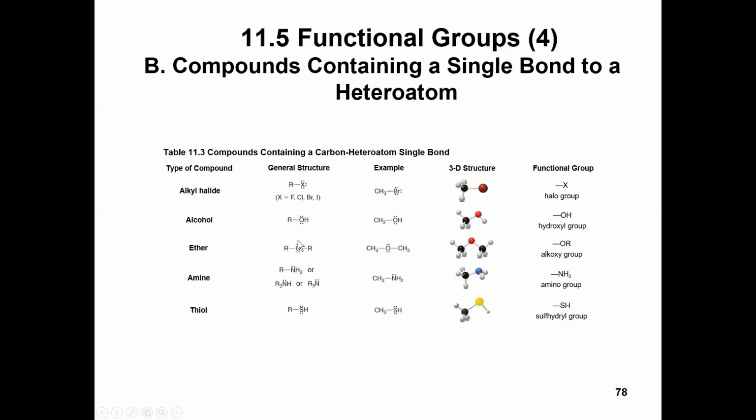So these two classes of organic compounds contain single bonds to the alkyl groups. There are some other types of functional groups that contain single bonds to the R group or the hydrocarbon framework, and the ones that contain nitrogen are called amines. So you have a single bond between an R group and a nitrogen containing group. The nitrogen containing group can be NH2, or you can have two R groups bonded directly to the nitrogen and a hydrogen. These are secondary amines, these are primary amines, and then if you have three R groups instead of the three hydrogens attached to the nitrogen, then you have a tertiary amine.